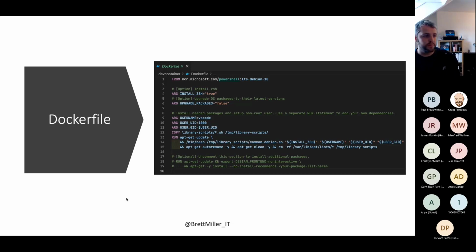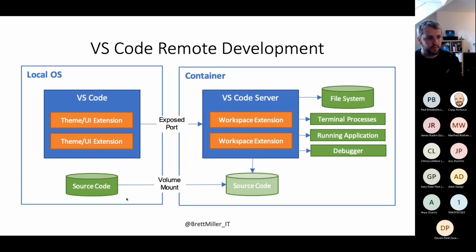Now, if you're using VS Code and Docker and container images, there's a tool called the Remote Development Extension. The Remote Development Extension heavily utilizes Docker, and you'll see in the image there, on the left-hand side is your machine. You've got Visual Studio Code installed, and you've got your source code, which lives on, I don't know, a Git folder or a local file system. When you spin up a container to develop inside of, it spins up a VS Code server inside the container and then links your VS Code to that.